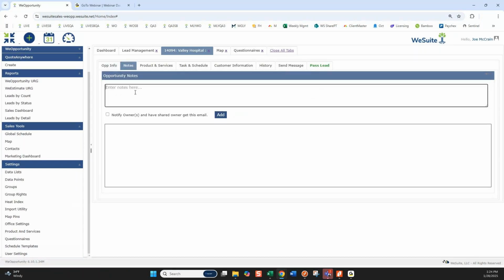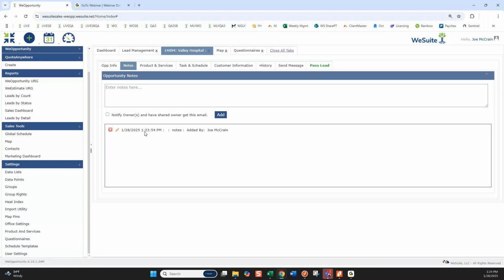Moving on to the Notes tab, this is just a free form area for notes. I like it as time, date, and user stamped. And this will satisfy whether or not you have updated a lead. So again, you have a long sales cycle. You might not even get to the quote phase, or you might be in the quoting phase and the negotiation phase for many, many months. As long as I am adding notes and tasks to my lead, it will satisfy the fact that I have updated and worked on this lead recently, so it won't fall in that untouched leads bucket.